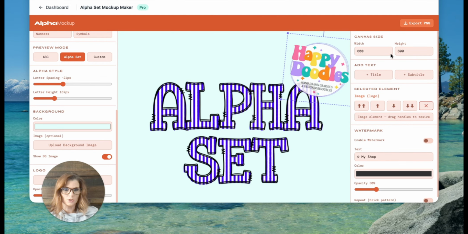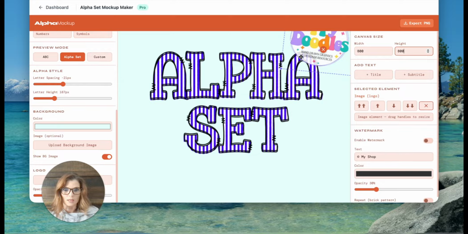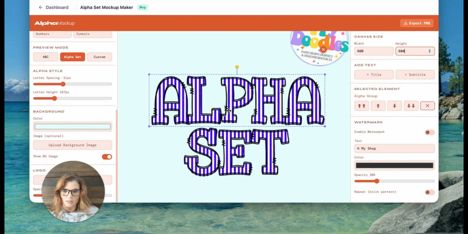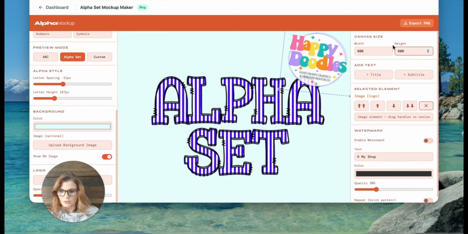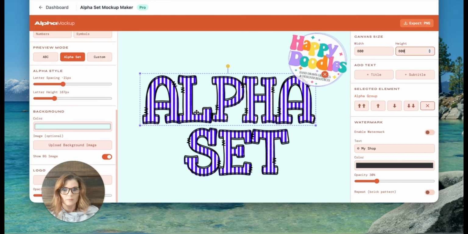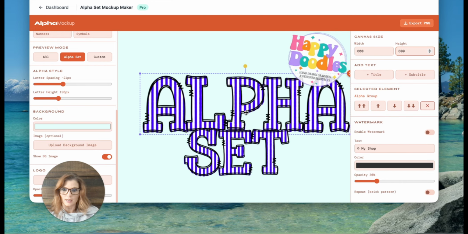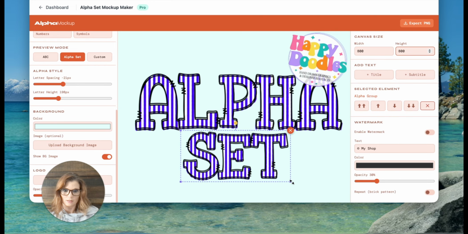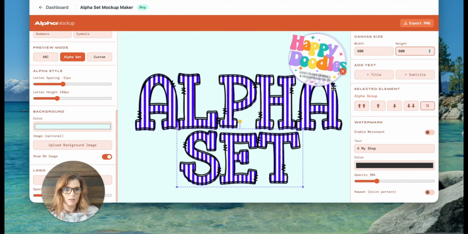And now we'll go over to this side where you can choose your canvas height, which right now it's kind of a weird height. I'm going to change it to a square. And you'll see it kind of moved all my things around. So you may want to do the canvas size first. Alright, let me adjust the letters. You can make this canvas any size if you do square mock-ups, or if you do rectangle mock-ups, just adjust the width and the height.